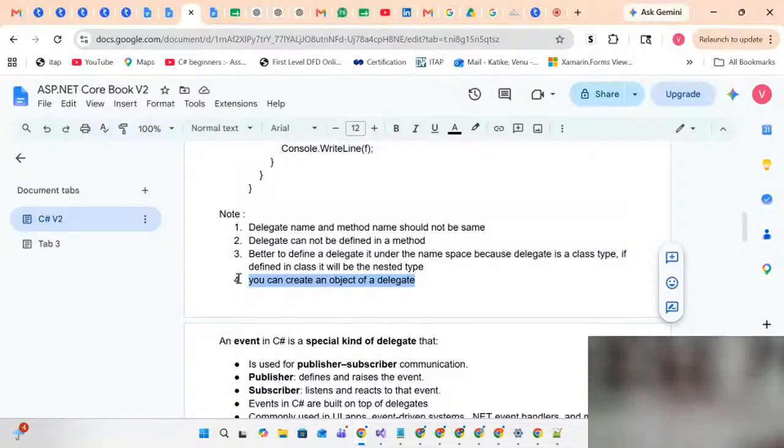Yes, we can create an object of a delegate, and we already created one.